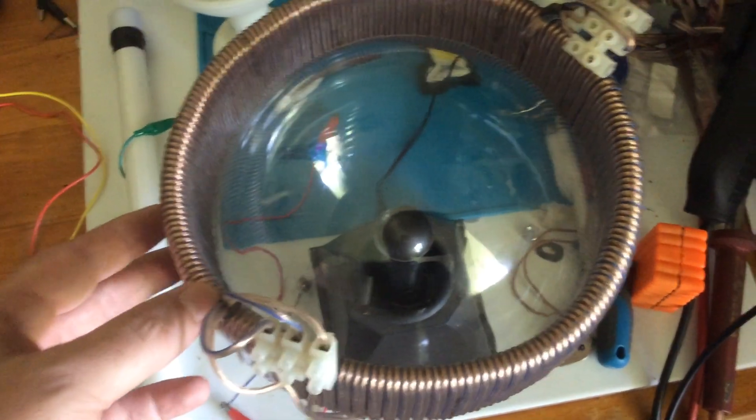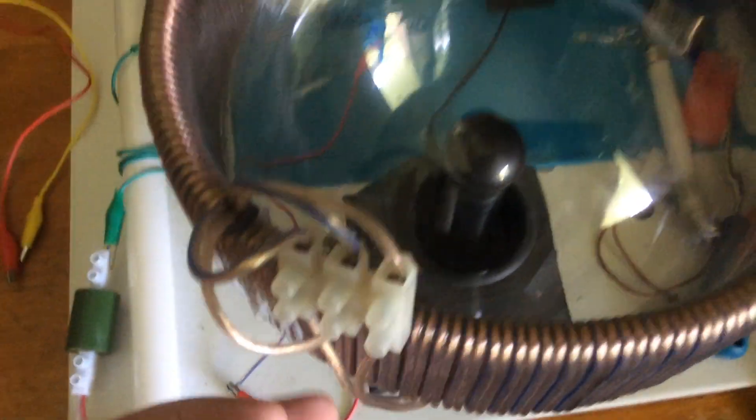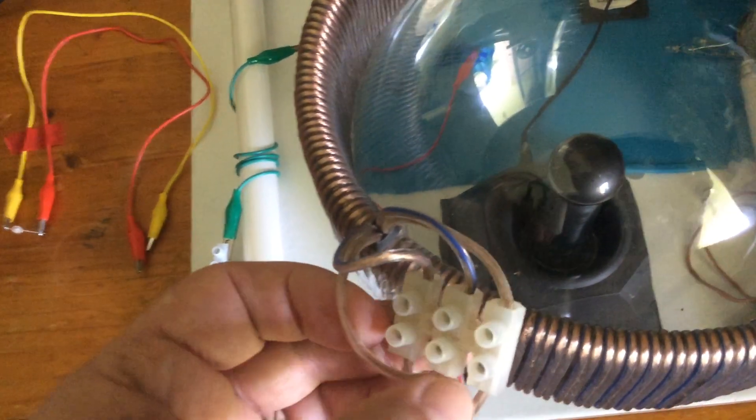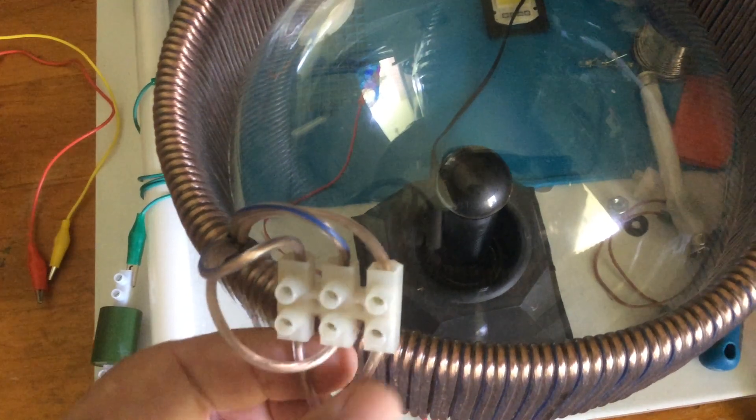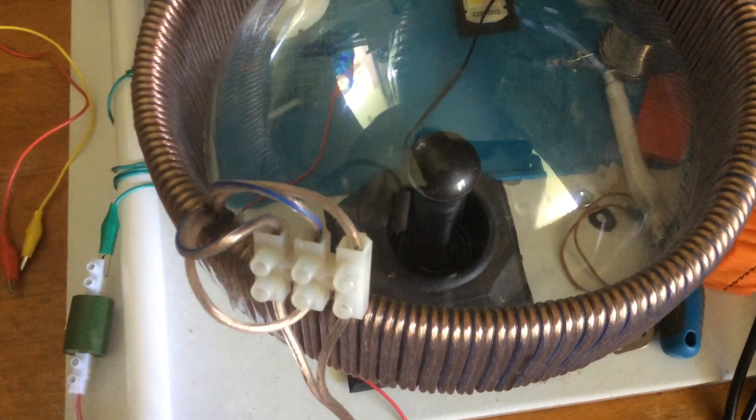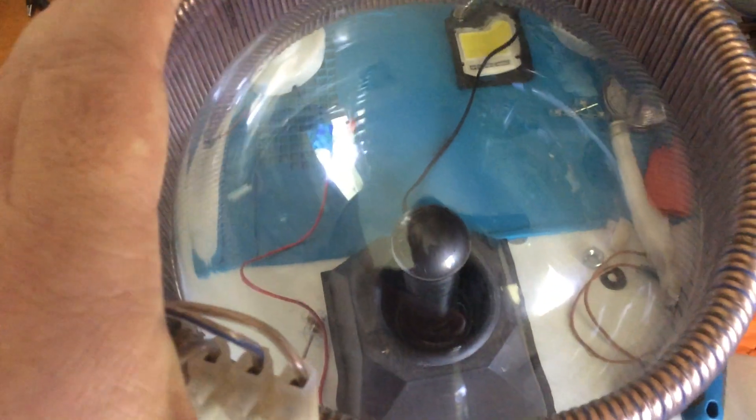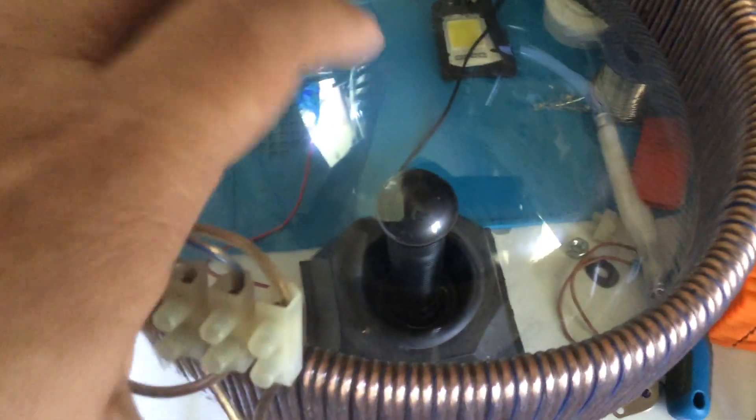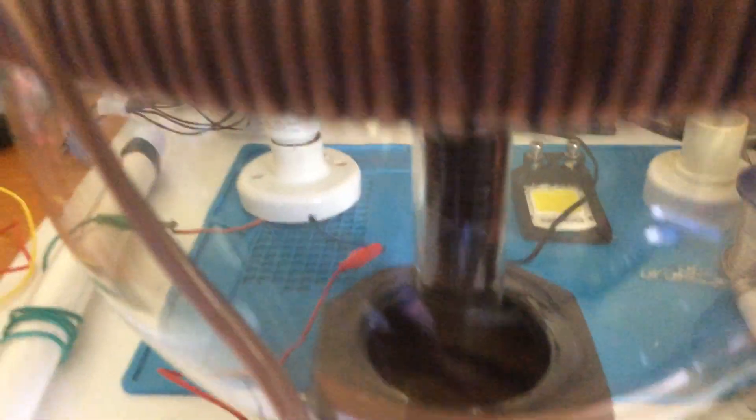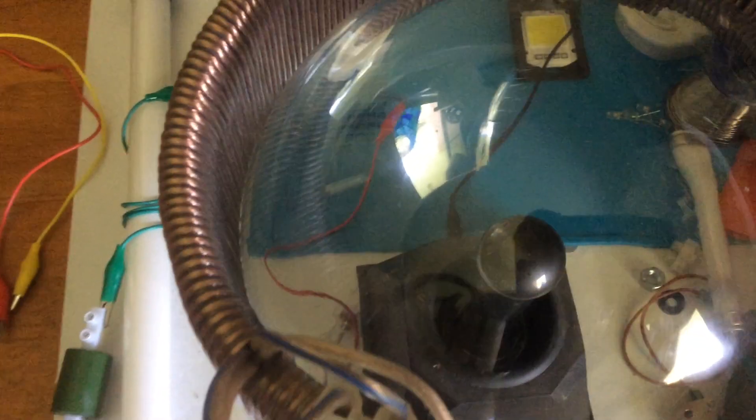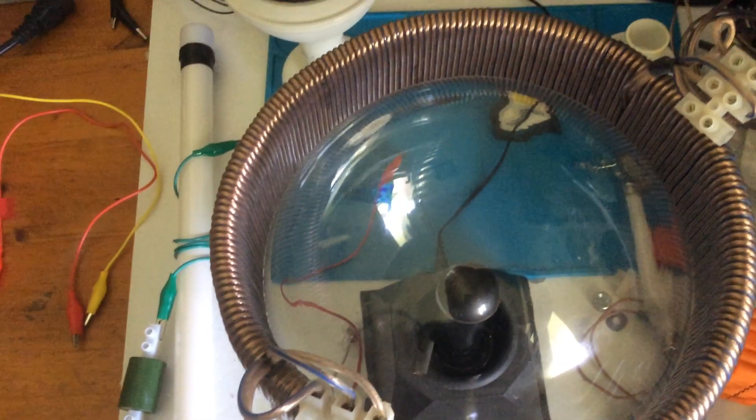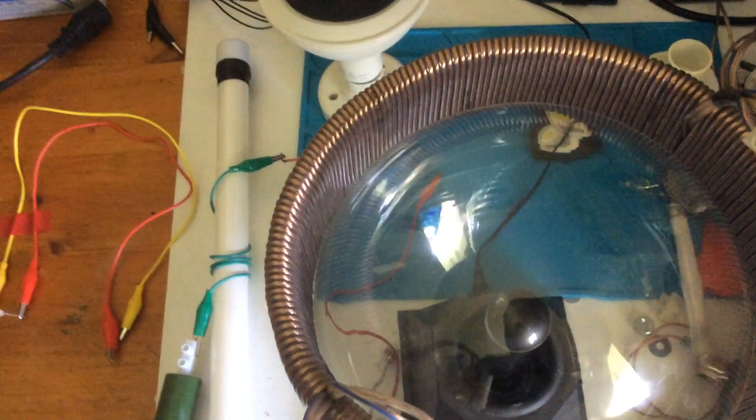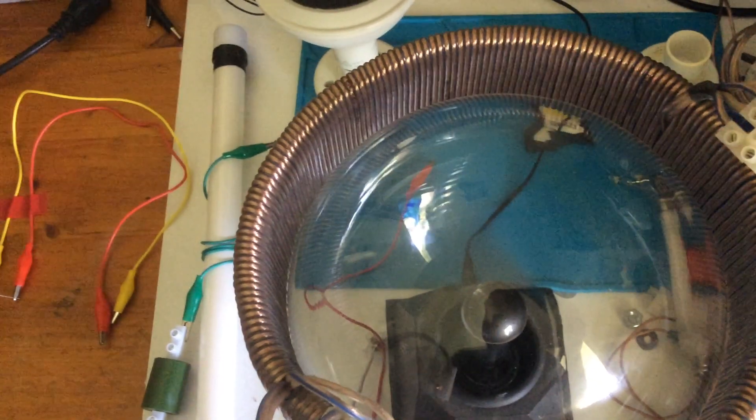This coil is a 100-turn bi-filar winding, which basically means it's two wires joined together at opposite ends here in the middle, and then the other two wires become the input or output for the coil. That allows me to capture energy from this plasma bulb, which is in essence just a Tesla coil in a vacuum. The bi-filar coil is responsible for creating a radio frequency.